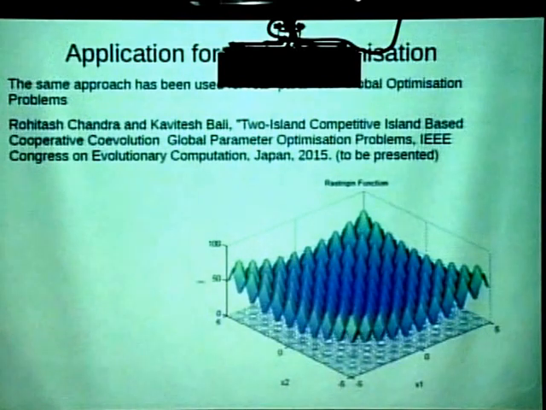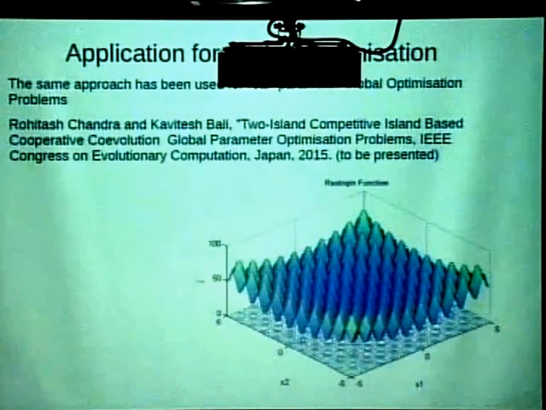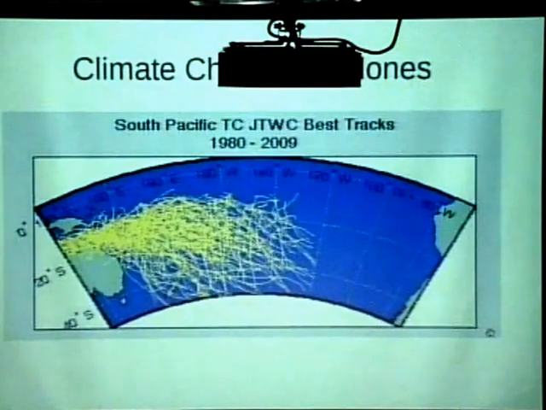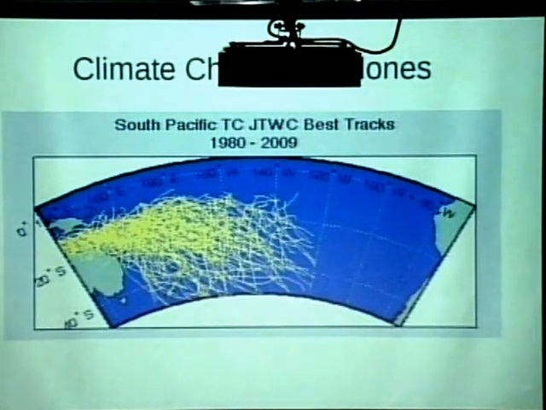So for global optimization, it's more applied mathematics here. We are doing some more work on that, where we are checking what happens if you increase it to 5 or 8 or 10 different islands, with more problem decomposition, and compete them, and see the behavior of the algorithm over time. So a lot of experimental and theoretical work we are doing now. Hopefully I'll present that, or he will present that after a year.